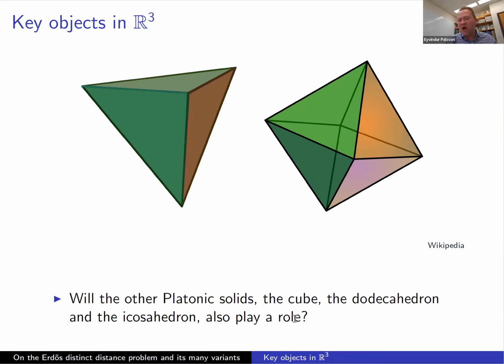And so I wonder for higher order triangles, maybe the dodecahedron and icosahedron or something of that type will play a role, but I still don't really know where to count triangles. So I want to advertise this as a problem that I'm really excited about. How few triangles can we have in high dimensions? I don't even know what the conjecture is.